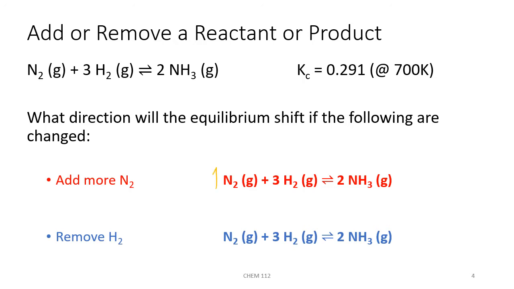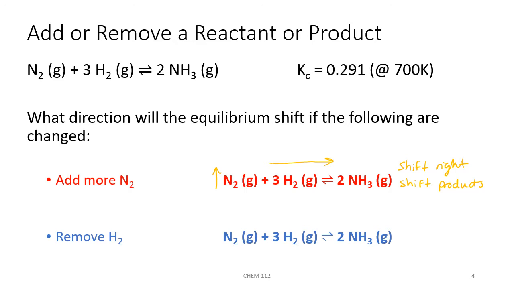So if we increase the amount of nitrogen in our system, now we have added a reactant in this case, and there's extra nitrogen lying around. The system will react in such a way to overcome that stress of having extra nitrogen, so it reacts it away. That added nitrogen will now combine with the hydrogen and it'll shift away from the addition towards the products to use it up. So it'll end up creating more ammonia, more NH3. So in this case, we would say that the reaction will shift to the right, or you might say shift towards the products.